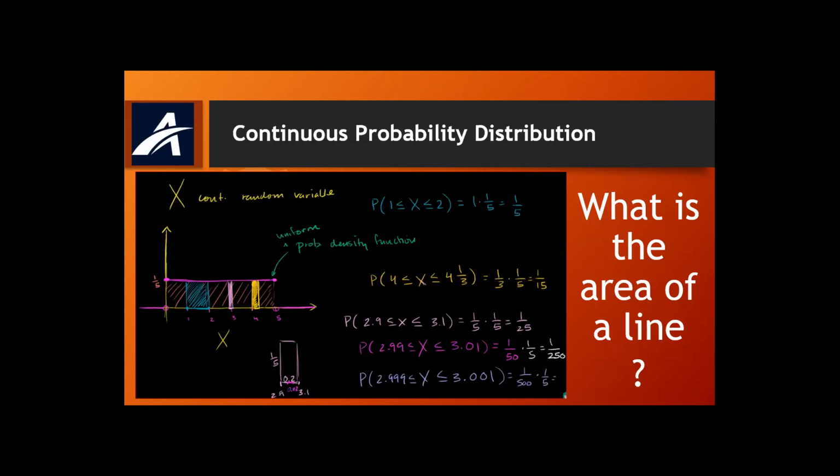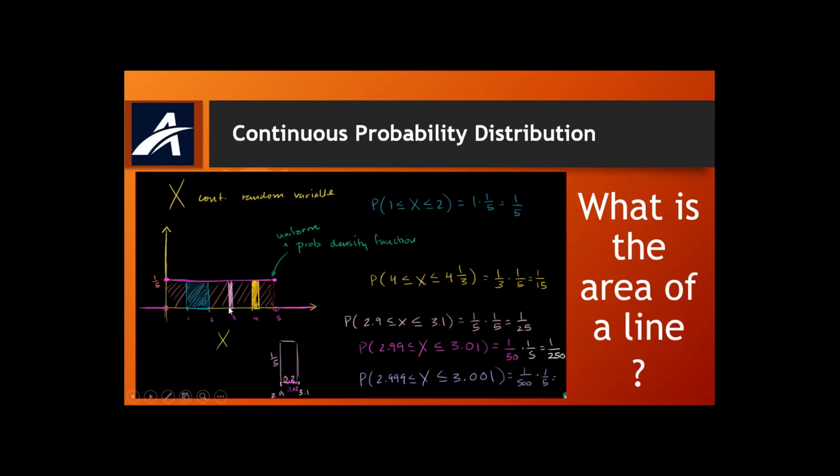So if you were to take the area of this region, it will be the difference, 2 minus 1, which is 1, times the height, which is 1 over 5. So the area will be 1 over 5. Let's take another value of this area.